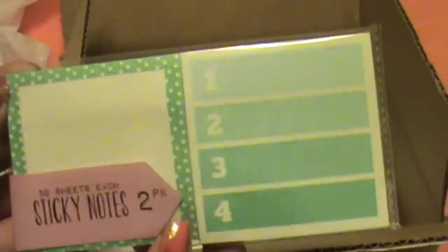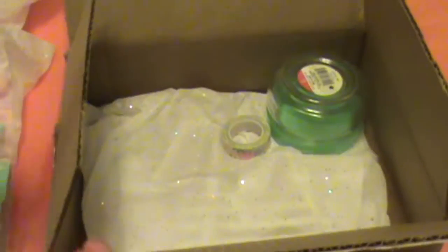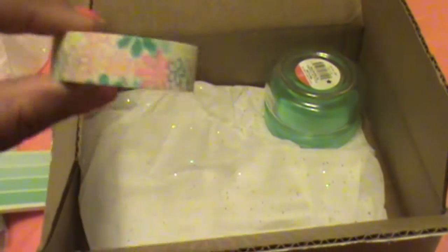Then she also included these two sticky note pads — one is numbered and this one's just polka dots. Those are really, really cute — it goes with the polka dot stuff, this is mint. She threw in this floral washi tape, which is so freaking cute — thank you, Kendra. And then she also included this mint jar, which is absolutely adorable. I'm probably going to use this on my vanity for something like cotton balls, because I don't have a desk where I do my journaling just yet. But this is so freaking cute — and this is like real glass, you guys, real glass.